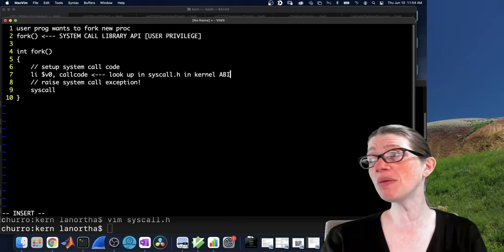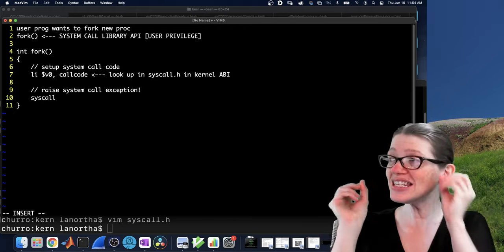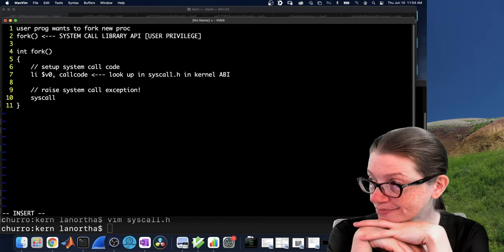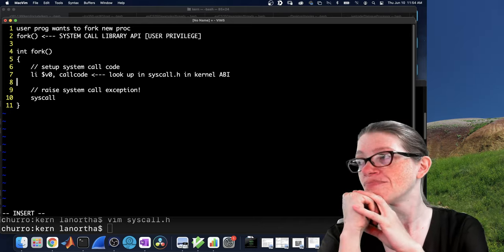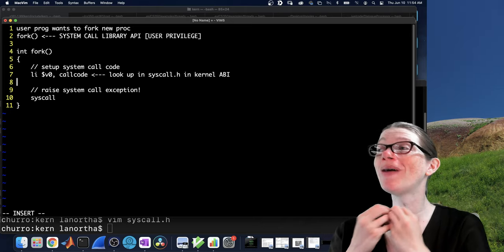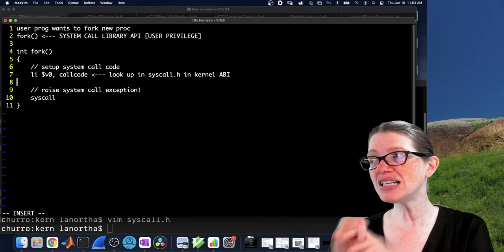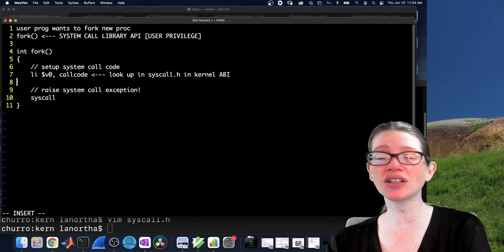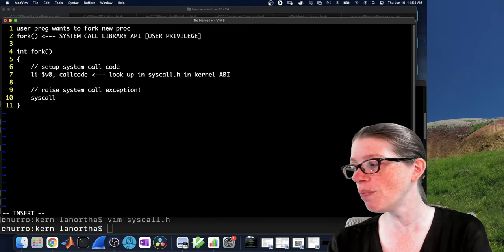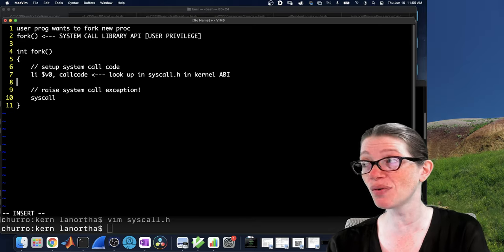Now, you don't have to use load immediate. You can use load, where there's all different ones you can use. Is that enough? It's enough for fork, actually. But what if I wasn't forking? What if I wanted to open a file to write? There are arguments. I need to be able to tell the kernel the name of the file to write to. I need to tell the kernel that I want to write to this file, not just open it and create it. How am I going to tell the kernel that information?